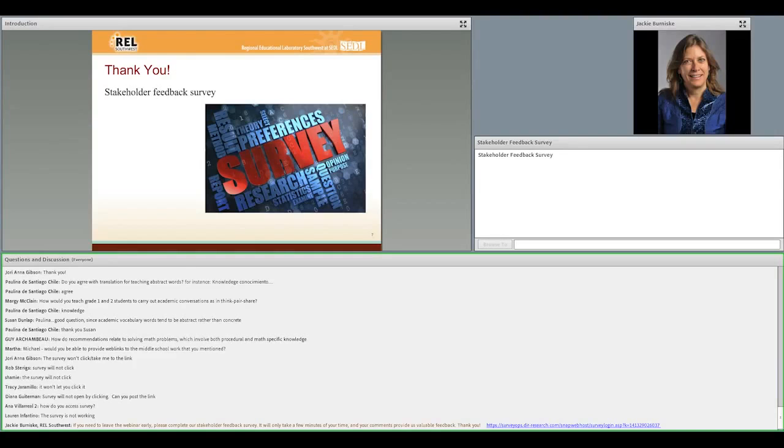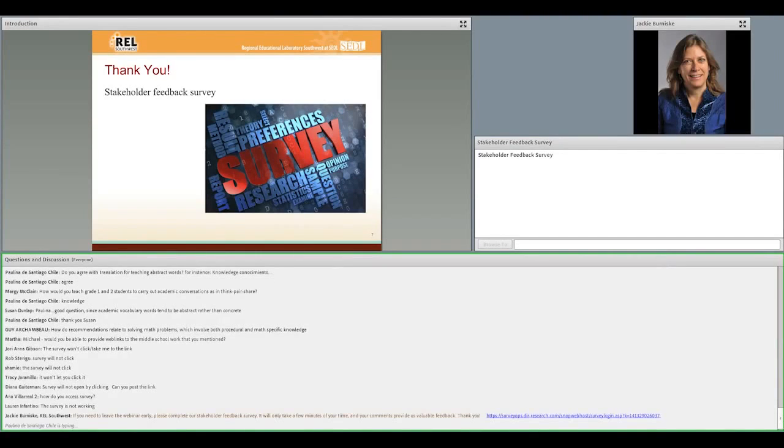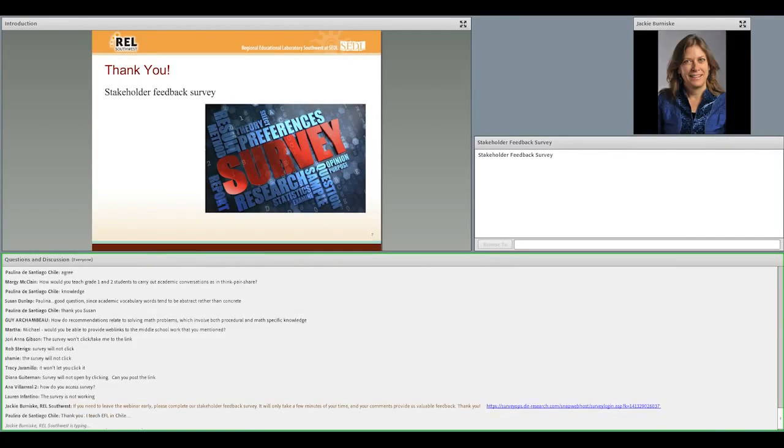So to throw conocimiento in the classroom may not be helpful to elementary students that were actually born in the United States and have been in school since kindergarten. That's what teachers tell me, that they just don't know Spanish. So it really depends on the students you are teaching. If you're teaching students with a background in Spanish, I think it's an excellent tool to use. Thank you. Excellent, Joan, and yes, I agree. Certainly in Texas, with 80% of ELs being Spanish-speaking, that would be applicable in most contexts.